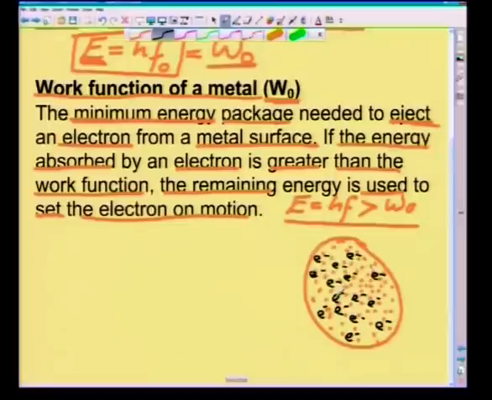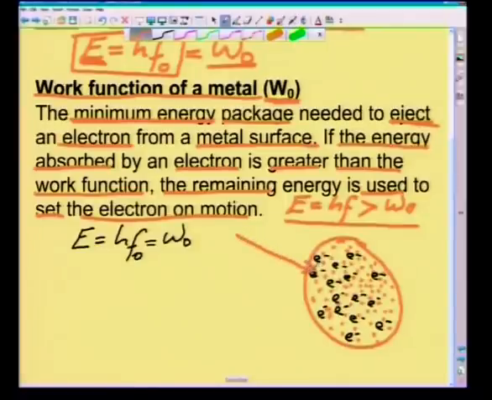The energy that comes with a photon. Say, let's start from this one here. Say you just have enough energy, which is given by h times the threshold frequency, which is exactly the work function of that metal here. When that photon of energy comes in, say it's this one here, it comes in, it hits the surface there, okay? And it hits this electron. So that's a photon of energy.